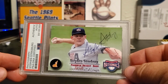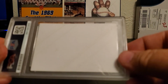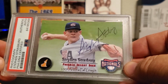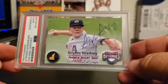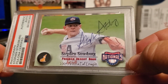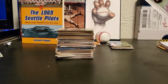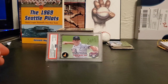So the one thing that they do on the red flips, I'm not sure about blue: if it's not licensed, you see the back of this is just blank photo paper. If it's not licensed, they just put photograph, or I think they might even put cut here or something like that. But there you see the authentic auto, and that's really what I cared about. It's in like a ballpoint or a super ultra fine blue Sharpie kind of thing. But yeah, really happy to get that back. I don't have these cool stands like you guys, but I got stacks of baseball cards. I don't need stands. Maybe, yeah, it almost fell over.